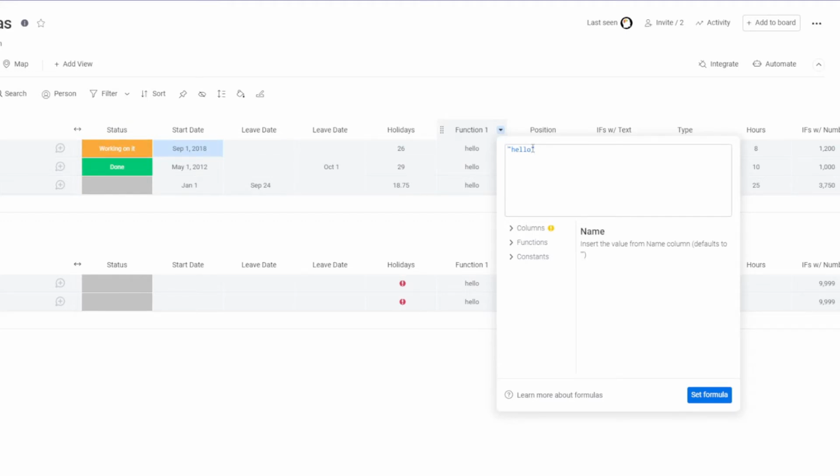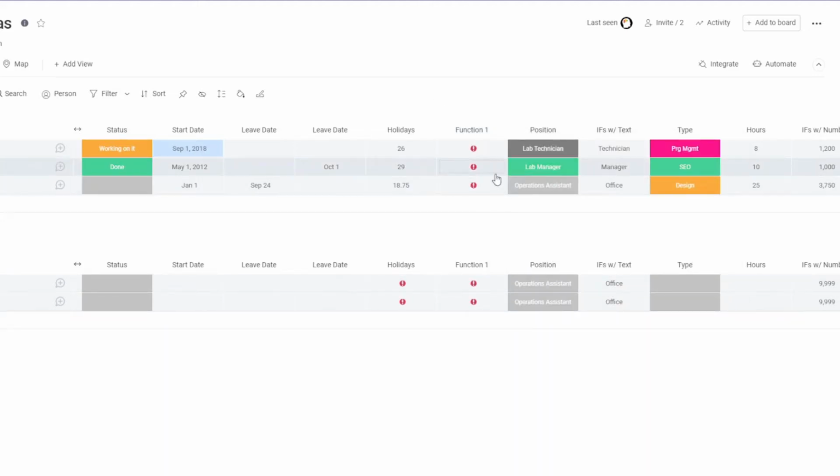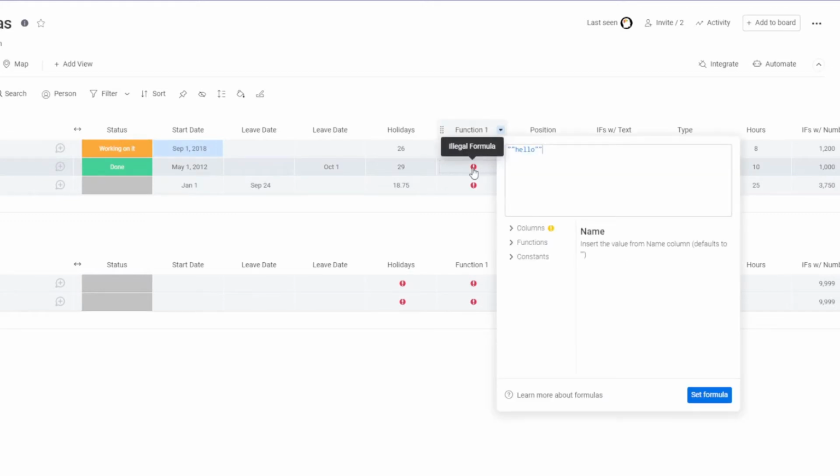Now, if I do that, I don't get what I want. So what I have found to be the easiest is to use single quotes or double quotes and use the opposite to specify the string of what you want.